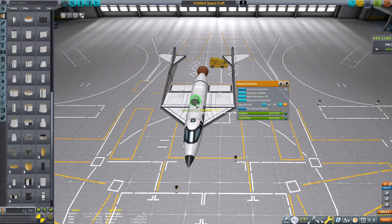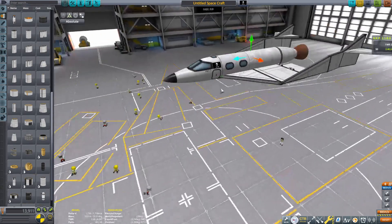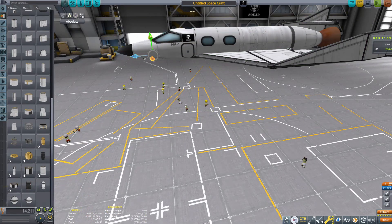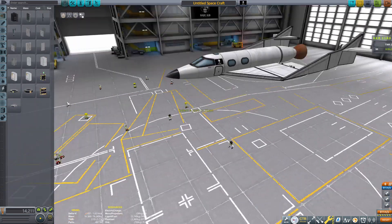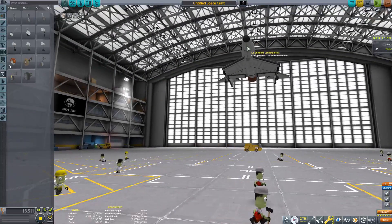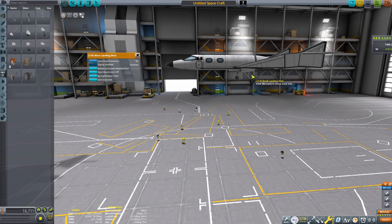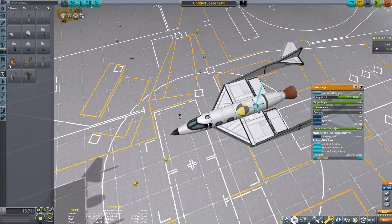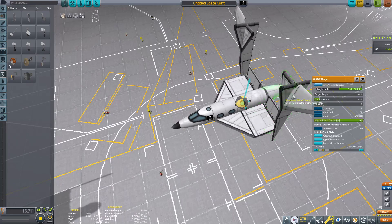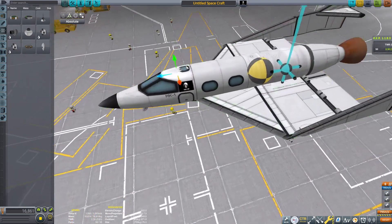That'll be useful in a few situations I'll discuss later. You kind of have to use a little head cannon to pretend the fuel tanks are sitting in the cabin above the ceiling. Do a little bit of clipping and then add a small ore tank — that one's easier since it basically sits in the nose cone. You need some fuel tanks in the front. We need that ore tank to act as ballast, because when the wings are folded upward in belly flop mode, the thing is pretty back heavy. When you turn on center of mass and center of lift, you can see it's barely front heavy — that's why we have the ore tank, so the thing doesn't fall backwards during its descent phase.